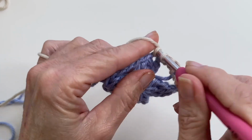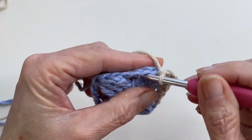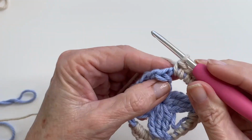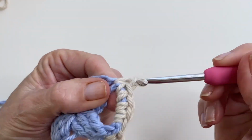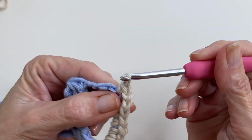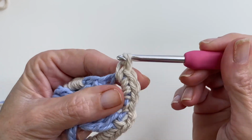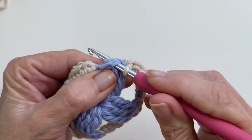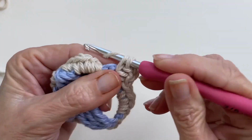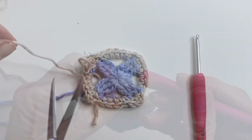corner, I'm going to do 1 single, chain 2, 1 single, 4 singles on the side, corner, 1 single, chain 2, 1 single, and then 4 on the side again. And then in the corner, 1 single, chain 2, 1 single. And then add a slip stitch into the first stitch made and fasten off.